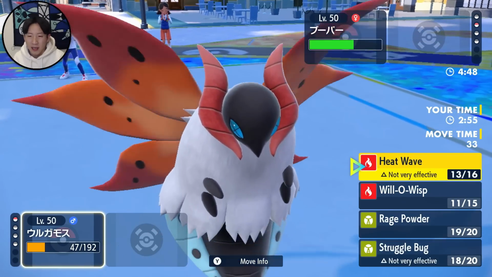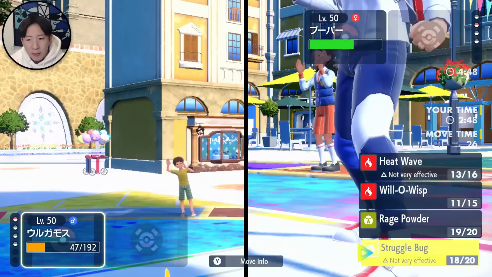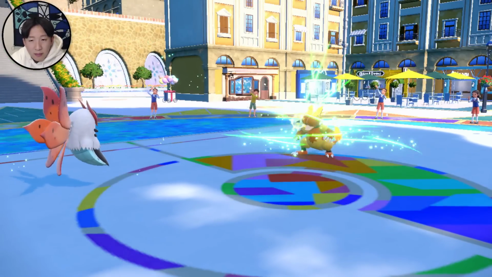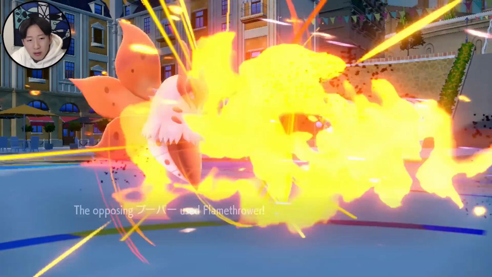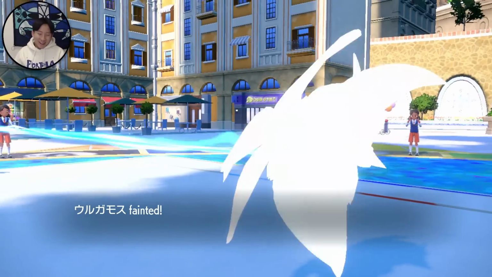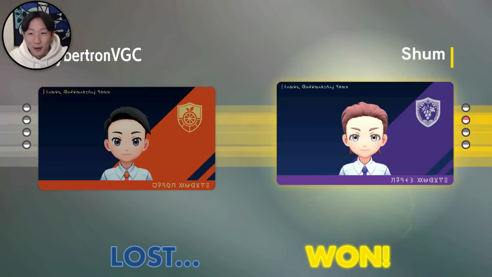So now it's 2, 27. I don't think 2 Heat Waves KO, so maybe I should have just been triple Heat Waving. It just didn't look like I was ever doing enough damage anyway. I'm gonna Struggle Bug again. Yeah, I'm just doing so little. Heat Wave basically does about double. It's probably right to be clicking Heat Wave anyway, but man, this is just one of those games where, yeah, sometimes the game does not want you to win.